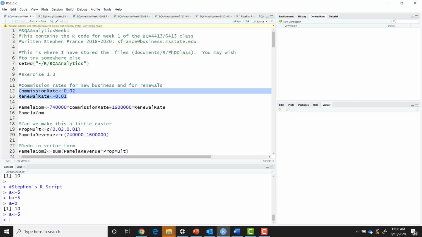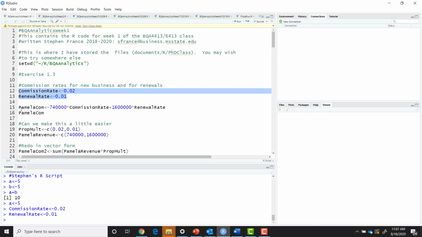What we do is a salesperson brings in a certain amount of revenue from new customers. They also have existing customers who may or may not renew. So they actually get 2% or 0.02 of new revenue and 1% or 0.01 of renewal revenue. This is pretty common in sales because if you just give salespeople commission on new revenue, then they tend to ignore existing customers. So most organizations try to make their commission structure multifaceted these days.